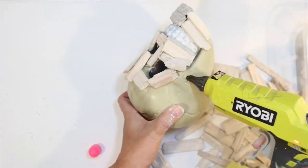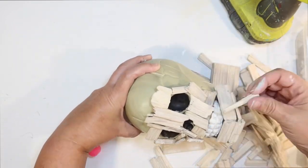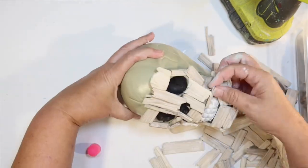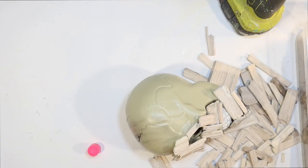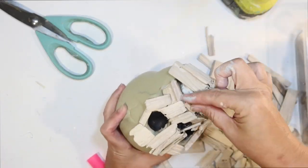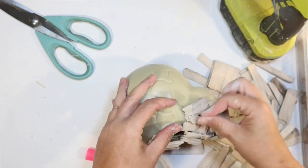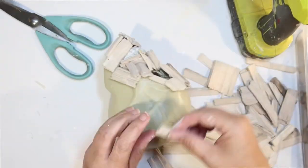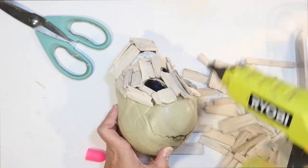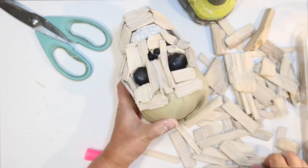I might speed it up even more here because I don't want to keep you here all day. But I just wanted to show you the full process of turning this ugly little plastic skull from the Dollar Tree into a work of art. I absolutely love how this turned out. It's so fun, and it's nothing like anything I have in my decorations. So super excited to put this out for Halloween.